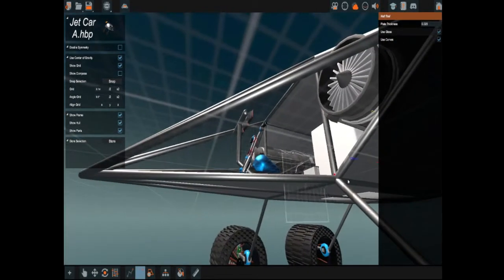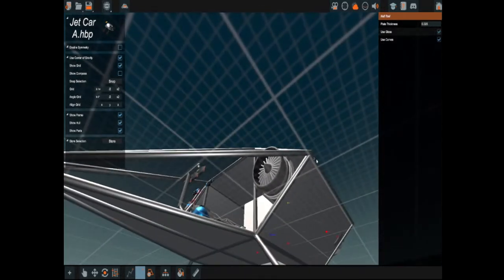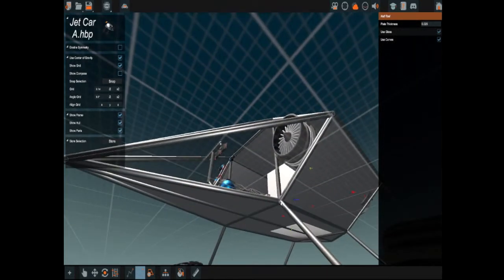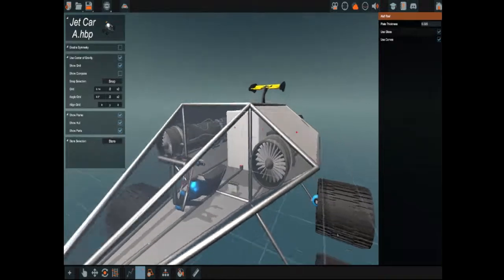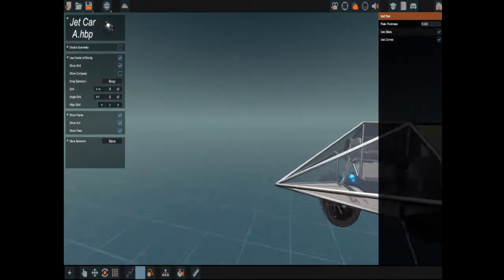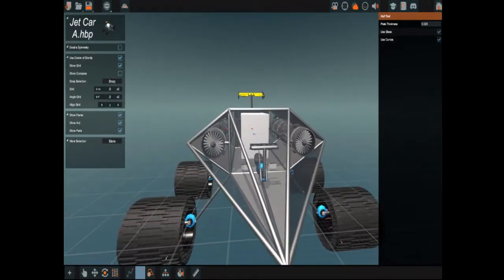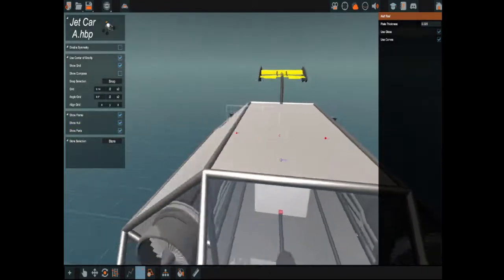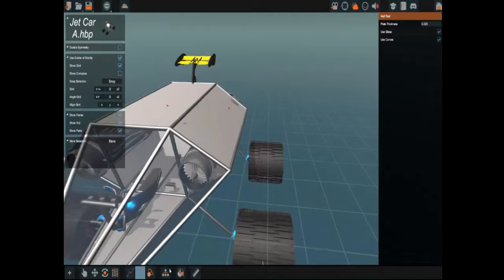I was going to say let's get that painted, but you can keep it glass. And also the paint job.